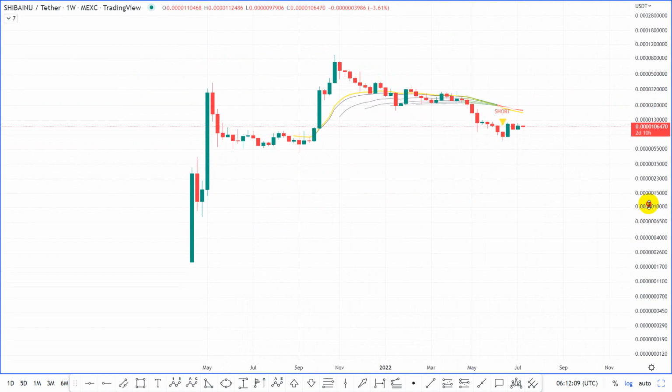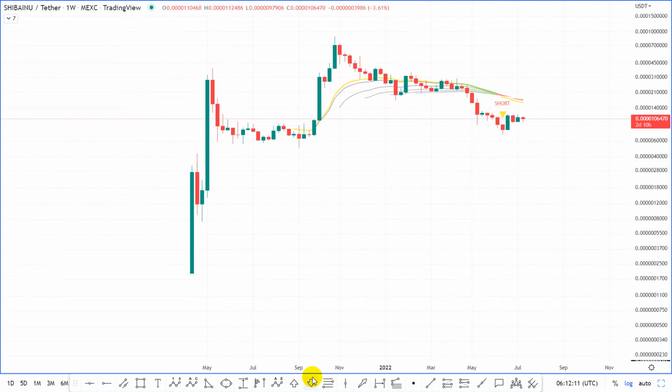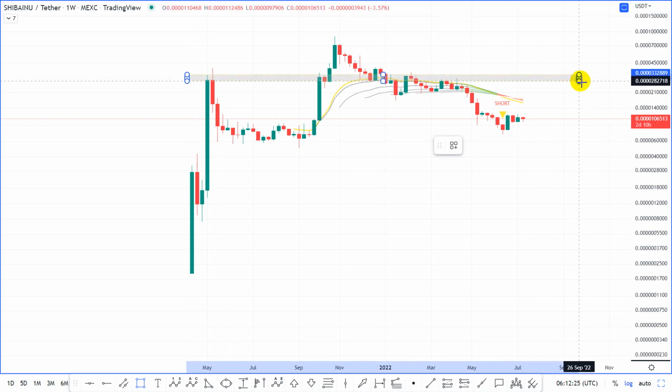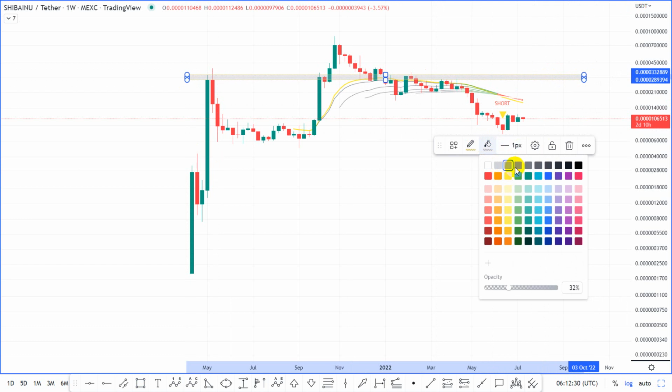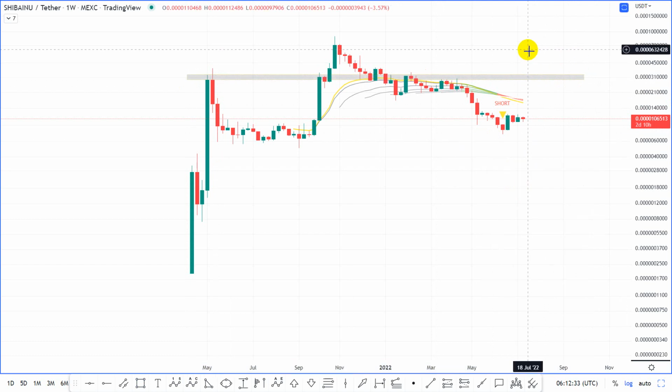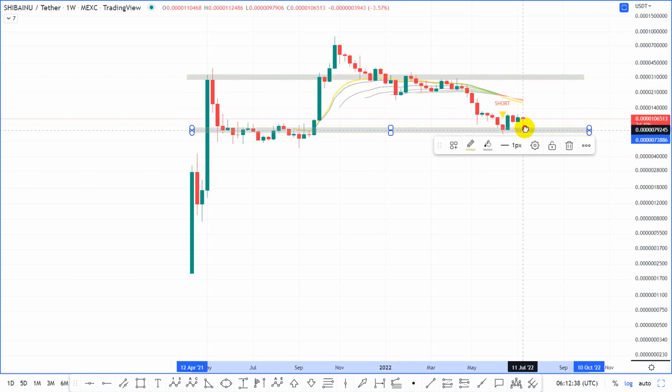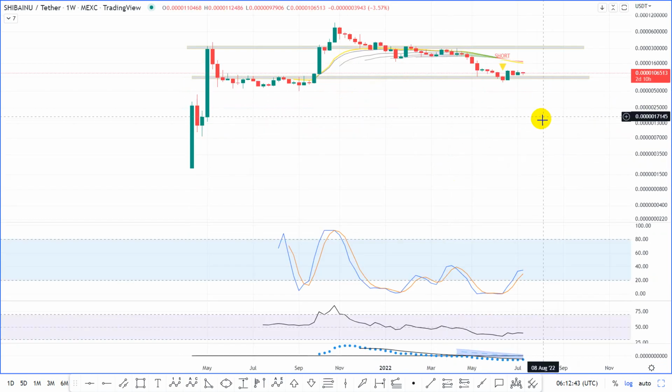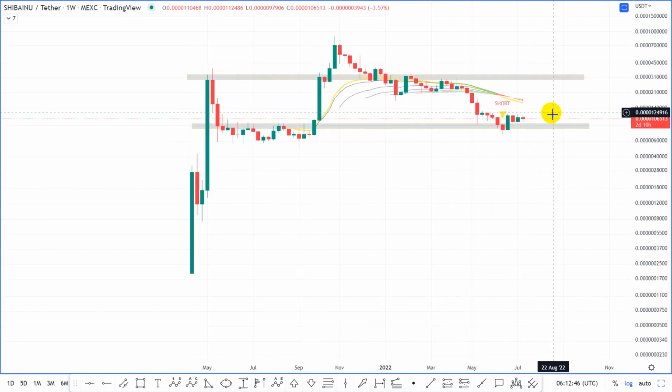Okay, starting with Shiba coin. Let's do whatever we do all the time. We'll find some important support and resistance zones. Definitely can see that over here. This is a very important area. Let's mark it with some other color. Let's make it a little bit darker. Then let's find some other zones here. You can see that that one is an interesting level. The price reacted a lot on that.